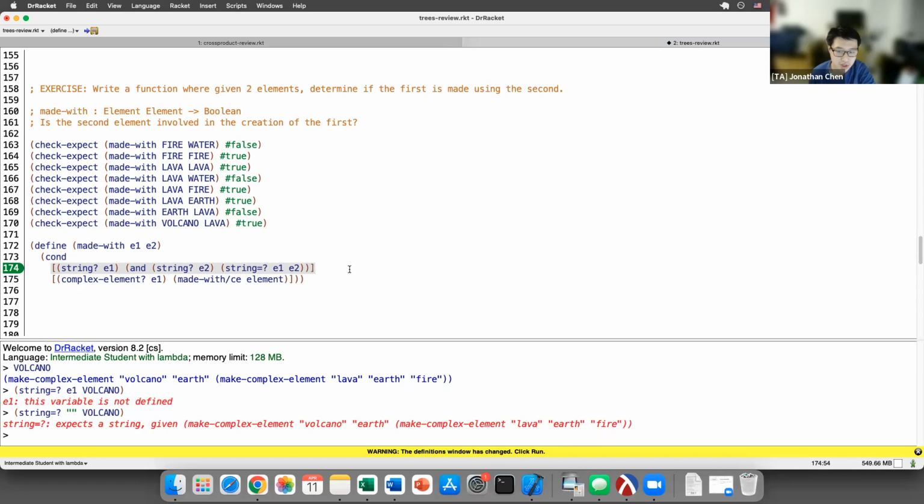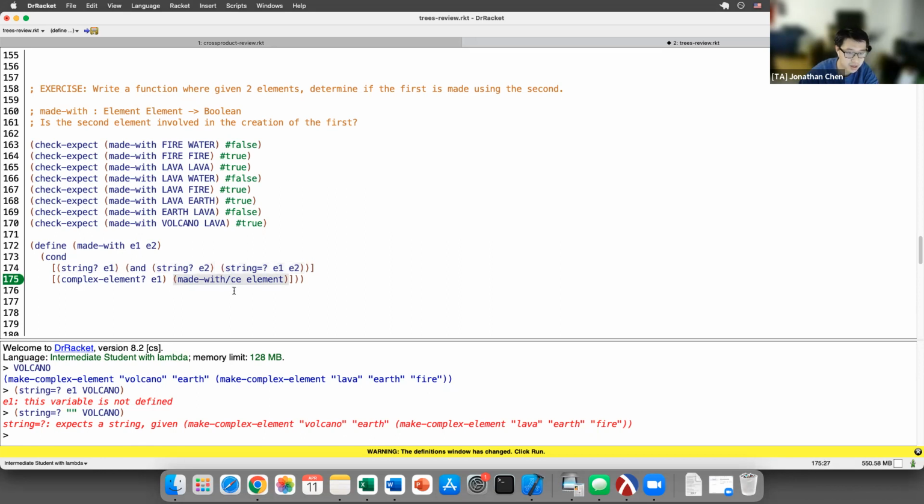Is this multiple complex inputs with two trees? Not quite. This is multiple complex inputs with two. Wait, hold on. String one, string two. I guess you can say, yeah, this is multiple complex input with two trees because you have E1 and E2. I'm sorry this is getting super complicated. I did not plan for it to be this way, but hopefully you guys are seeing that if it's a string, we want to test that because if E2 is not a string, this would never pass, and if it is a string, it has to also pass this case. So that's why we use and.